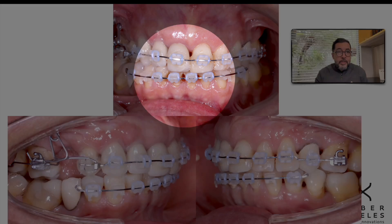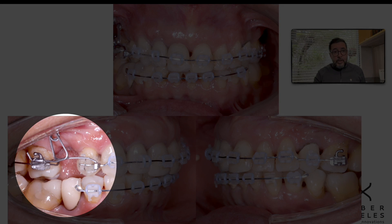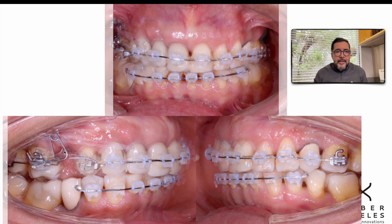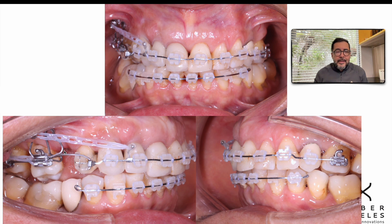I'm closing the space using the delta loop. The delta loop is activating geometry 6 in a symmetric V shape, so I can have in the posterior segment the uprighting of the molar as we are closing the space. And in the anterior segment, we are applying torque using this concept of the V shape. We try to cancel the vertical components with that. So after a while, what we had is the retraction of the anterior segment and the space closure from posterior to anterior and anterior to posterior — very fast.